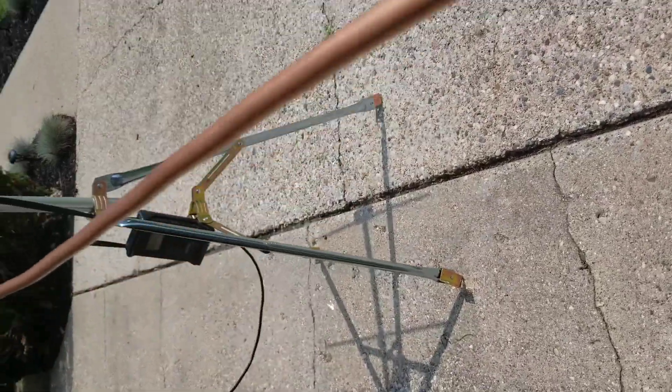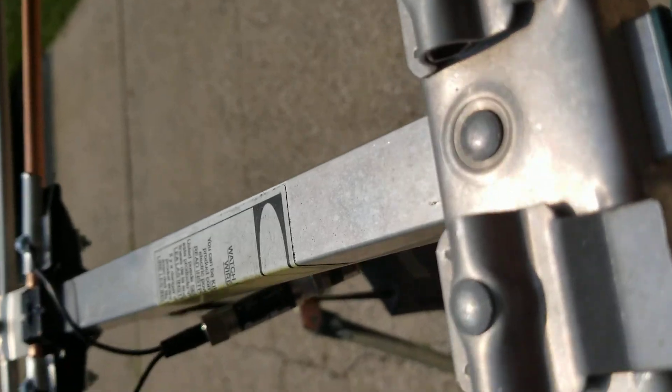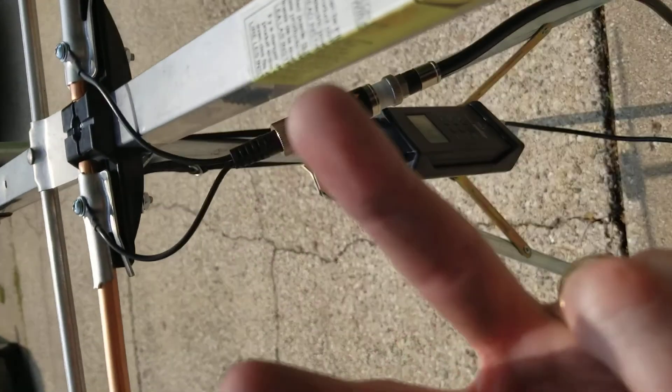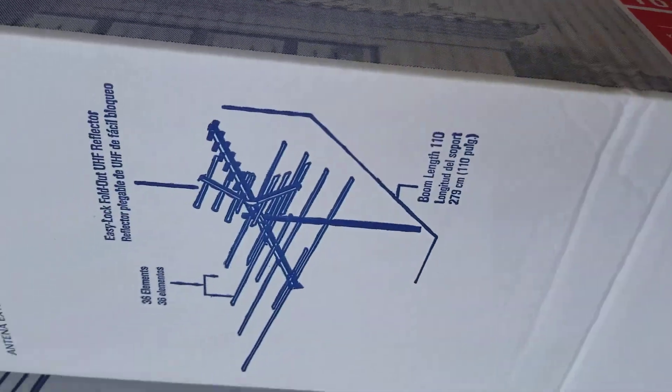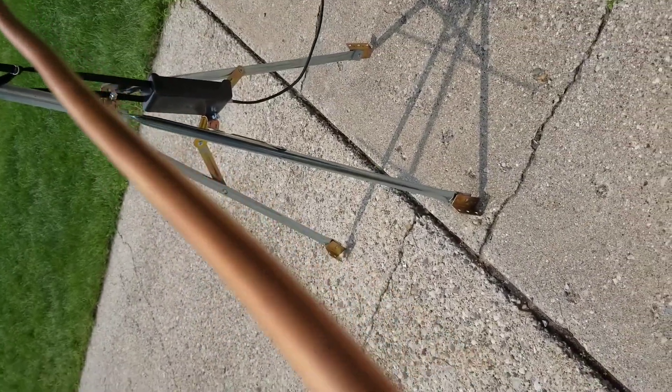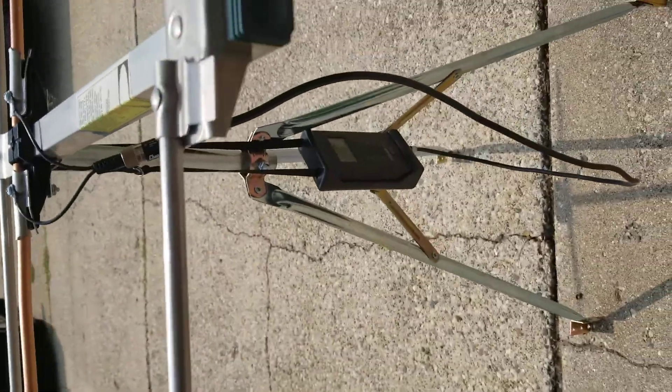I should also note that the length of these elements is important to the frequency that I'm testing. There's a rating for each frequency — for VHF you only need two elements for every channel. That's why when you look at a rooftop antenna you see all those different elements: it's accommodating all the different frequencies. But if you only wanted one channel, you only need two elements cut to a specific length. For kicks and giggles I'll hook up my nano VNA meter and check the SWR to see if it matches the frequency I'm using.